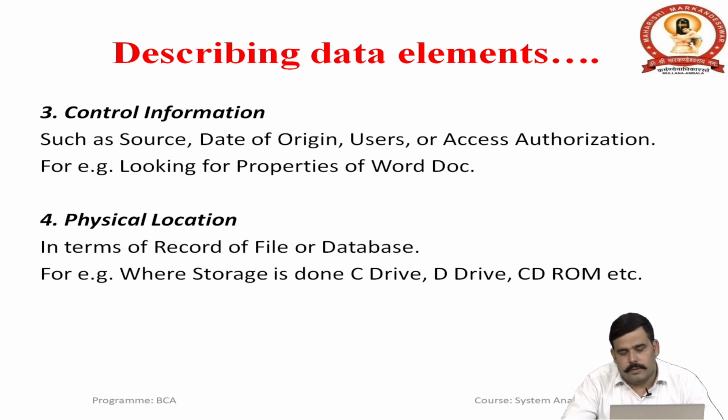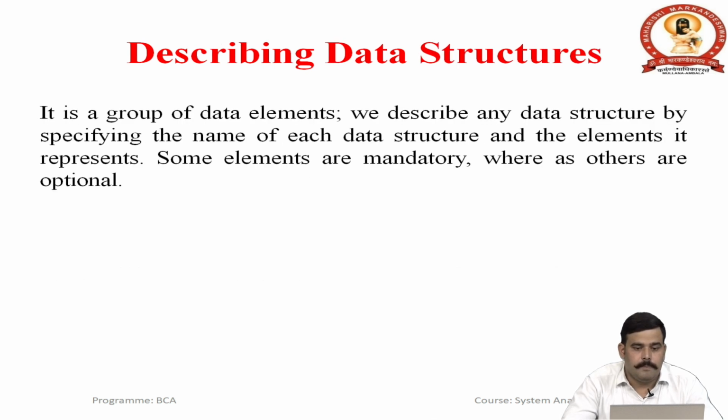And the physical location in terms of record of file or database, where that database or that file is located physically. For example, whether storage is done in C drive, D drive, or it is stored in a CD that can be accessed by a CD-ROM. So, these are several points which we have to keep in mind while describing the data element.